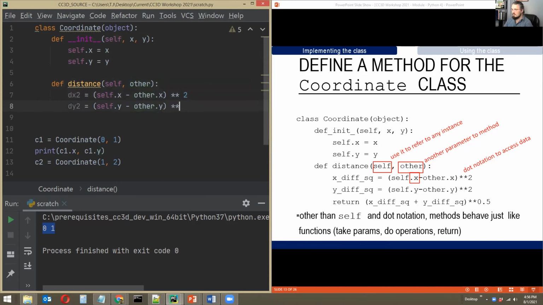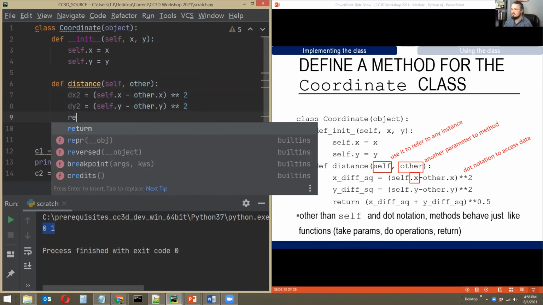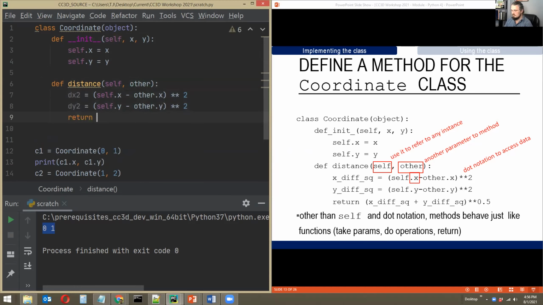And then you guessed it, we'll square it. And then let's do distance here by returning our squared distance along the x direction plus our squared distance along the y direction, and use the power operator to take the power of 0.5, the square root.